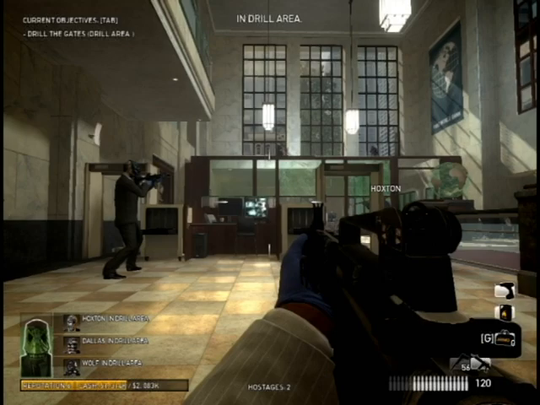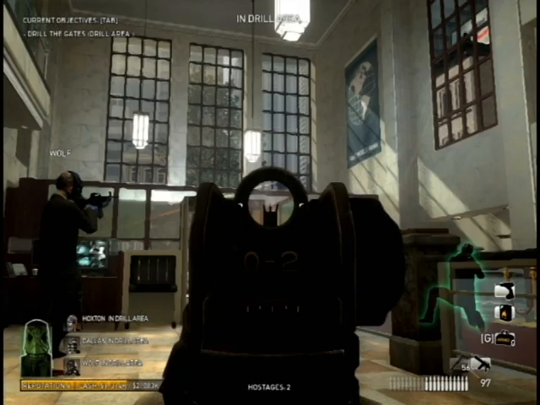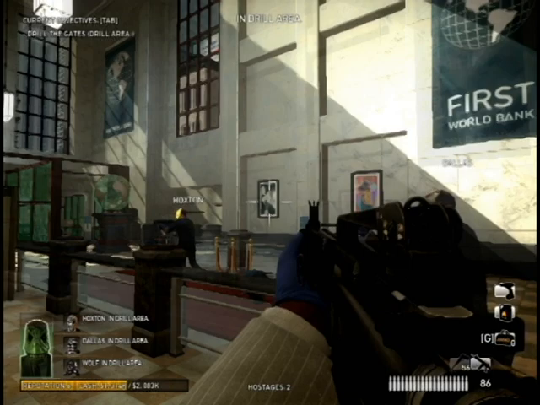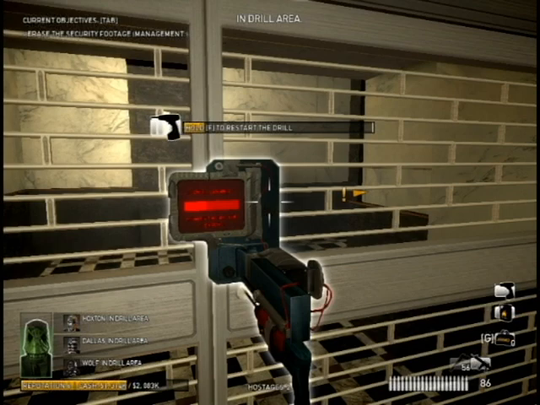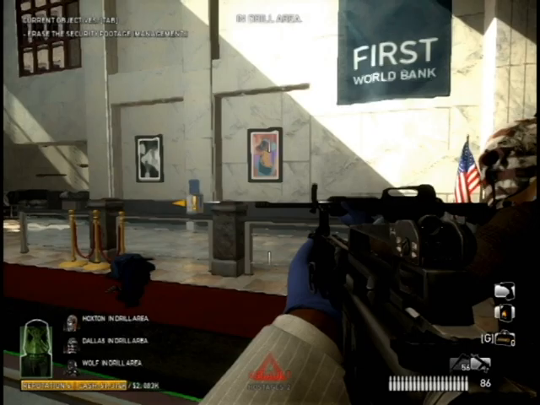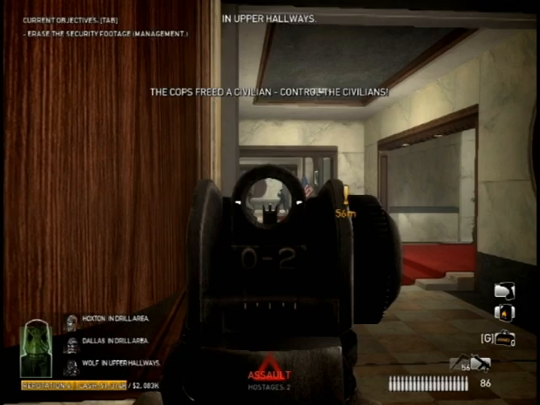Aim and go. Ah, bad aiming. He's out. Where's the security footage? I've marked out a computer for you. Access it to erase the security footage. I'm just gonna activate this first. Let's see here. Let's put this drill on the go, and then we go to deactivate the computer. Or hacking the computer. Yeah, I'm a hacker too. Whoops, that was supposed to happen.